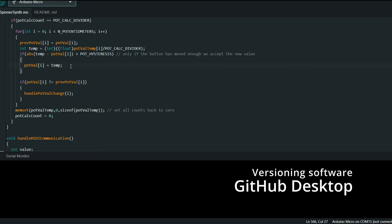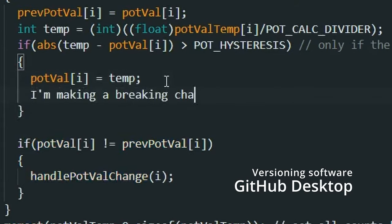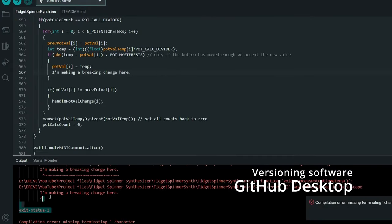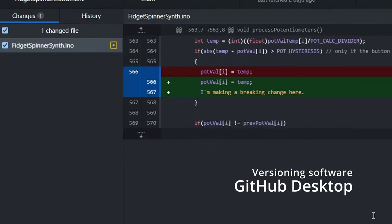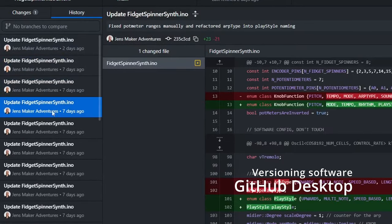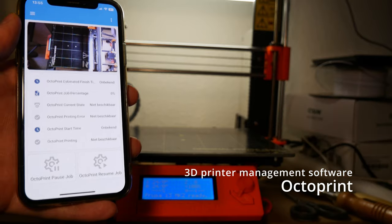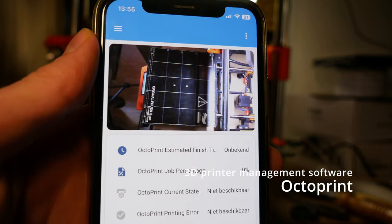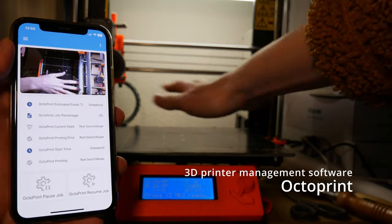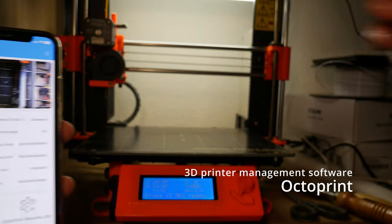Before this project I didn't use any versioning for my Arduino code since it's generally small. Versioning tools help you see changes made to code, merge changes with collaborators, and refer to older versions. This project has 760 lines of code, so I started using Git for versioning and it's been wonderful — if I break something I can easily return to a working state. I also want to give a shout out to OctoPrint, a tool to remotely control your 3D printer that integrates into my smart home application so I can check printing jobs everywhere. It saved me so much hassle during this project.